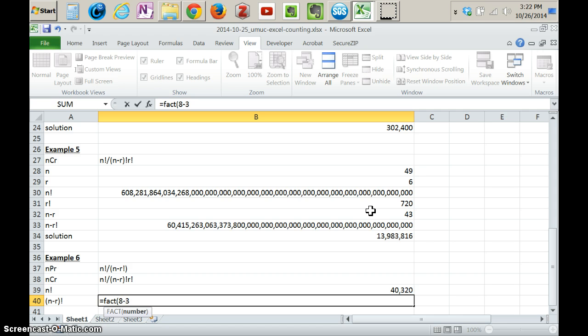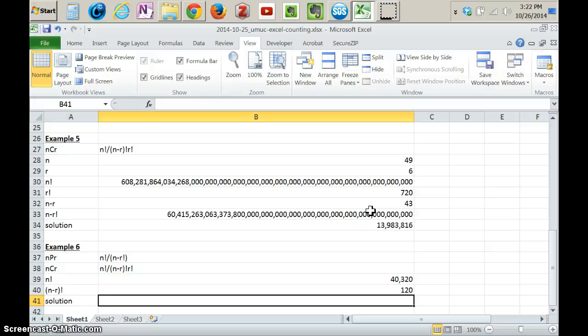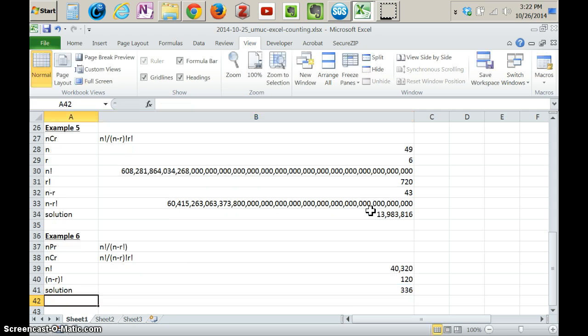Again, I could just type in 5, but this gives me a little bit better backtracking in case I get a wrong answer. And then for the solution, it's n factorial, which is b40, b39 over b40. And it looks like we did that one right.